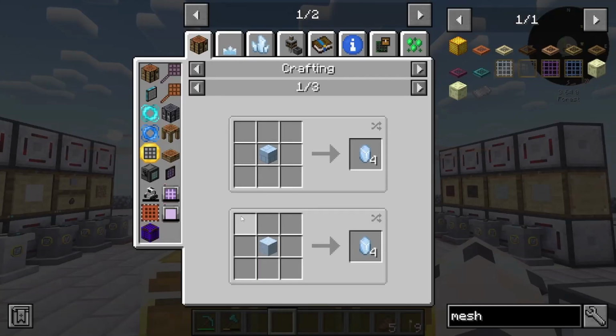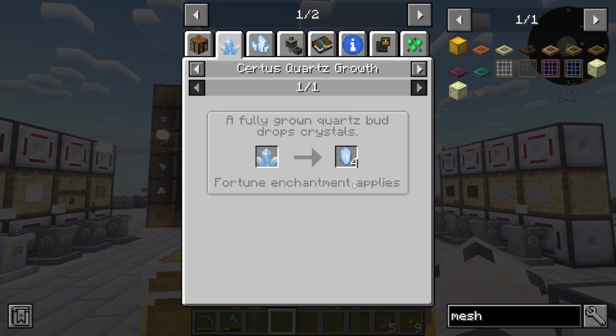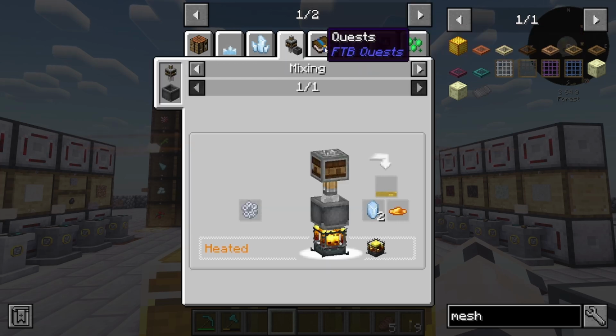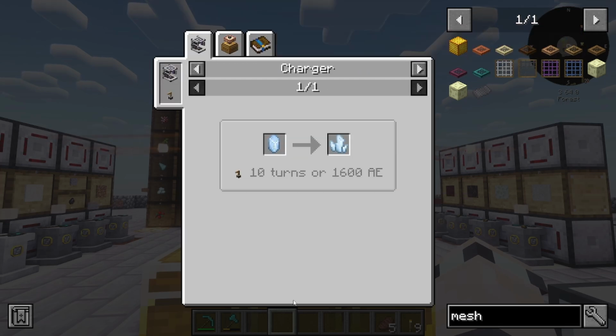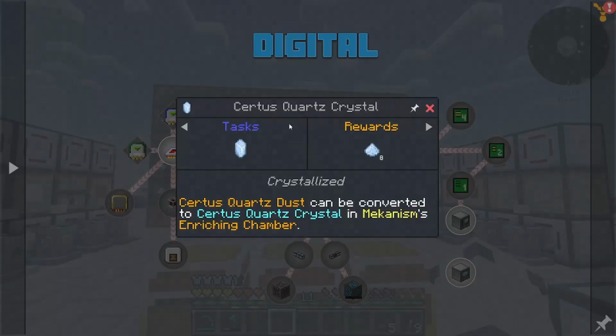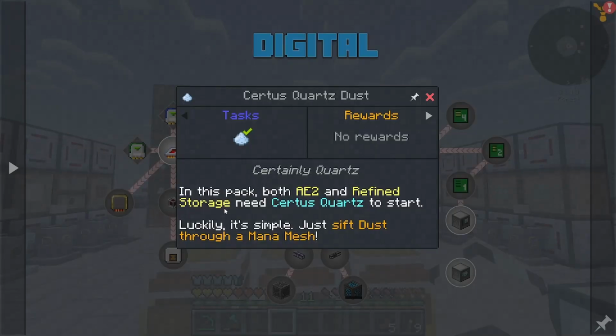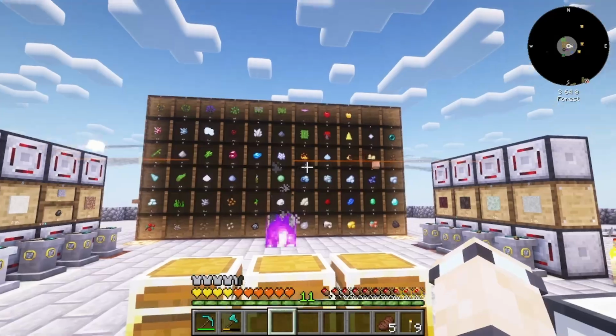So how do we do that? Need to make Certus quartz. How the flip do we get Certus quartz nowadays? I did not think about this. Charge Certus. There must be a way of doing it. I need to read through the quests. So if we click on here, in this pack, both AE and refined storage need Certus quartz to start. Yeah, I did notice this.